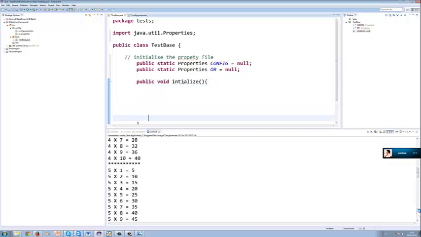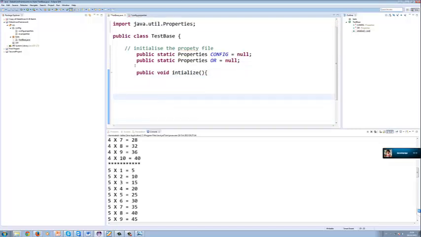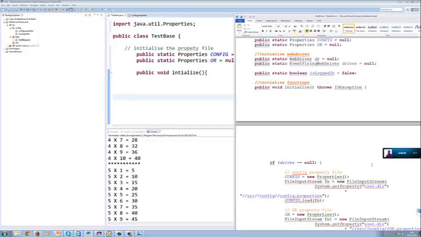Okay. In this you start defining these properties. How do we define? There is a simple two-step process.